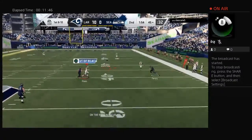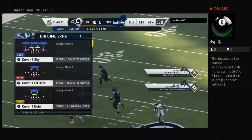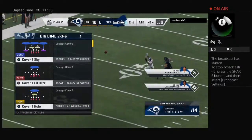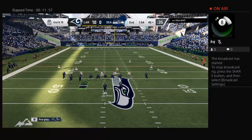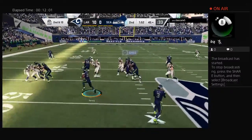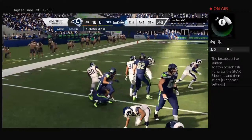Eluding the pressure right. And his throw's going to be incomplete. He was trying to get it to Rashad Penny, and now it's 2nd down. Defensively, Charles, they continue to really limit this offense as far as yardage goes. Yeah, you're exactly right. They've been assignment sound, staying in their lanes, keeping proper leverage, and communicating well, too.